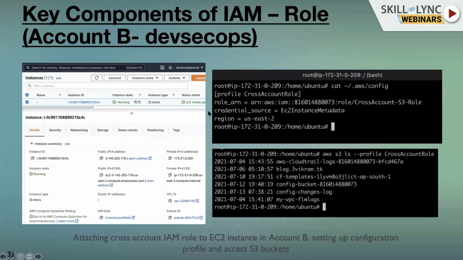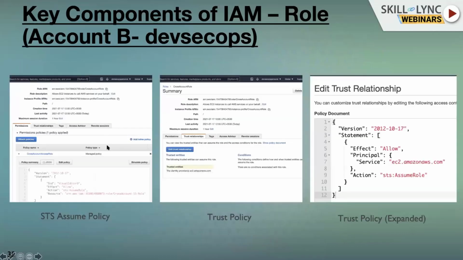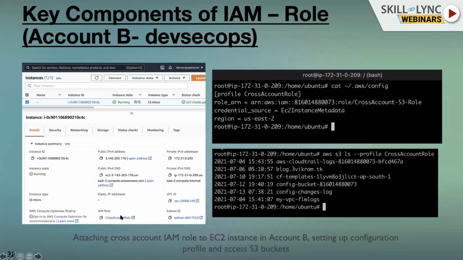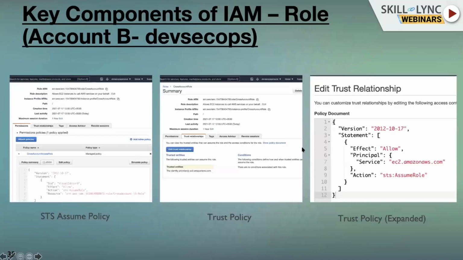So similarly, here, one of the EC2 instances, this is an account B. So our scenario 2 is written in such a way that there are some S3 buckets in account A, and those buckets need to be accessed in account B. So here in account B, say I want to access those buckets via EC2 instances. So what I do is I spin up an EC2 instance and I attach this particular role that was created. Previously, we created a role, right? The account B admin will attach that particular role. If you see, cross account role. This particular role is named as cross account role. So this is attached to the instance.